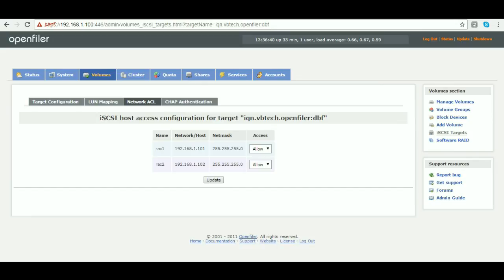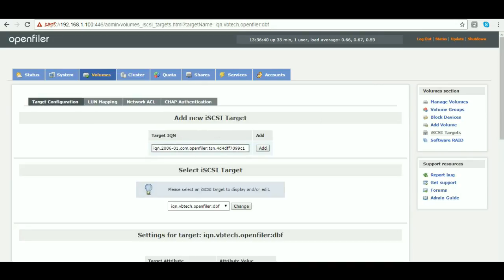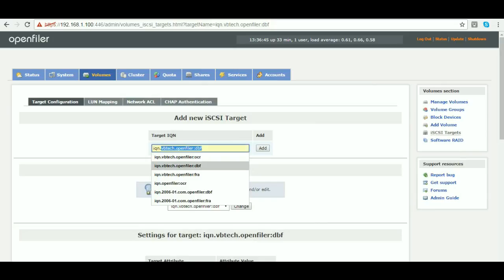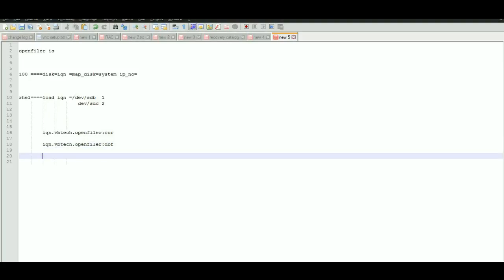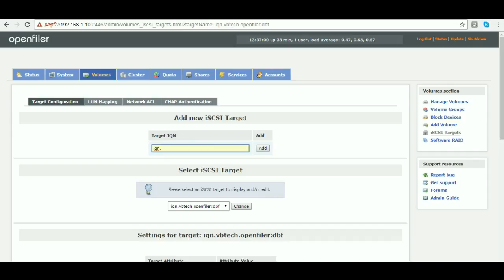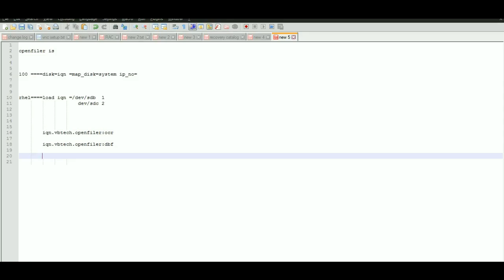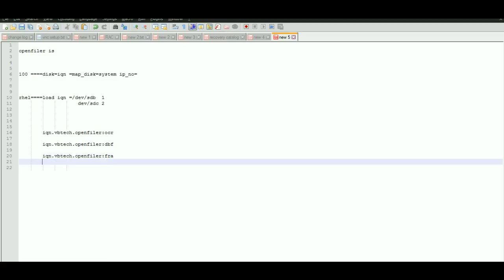Then I am going to add the third IQN. Copy this. The third one is FRA. I'm going to add that's it.